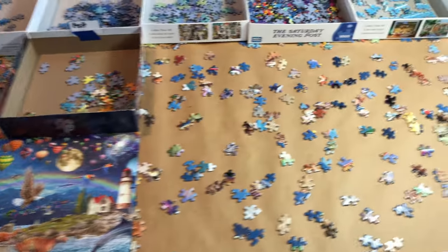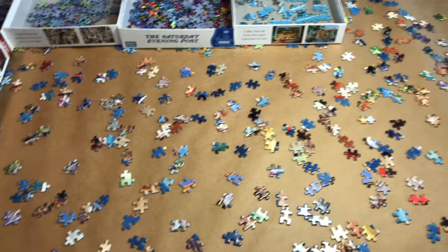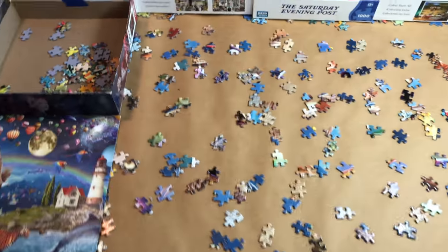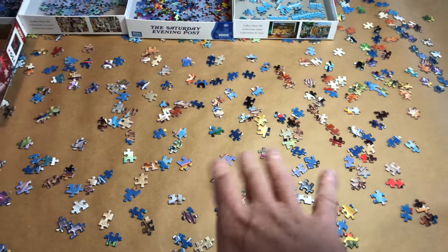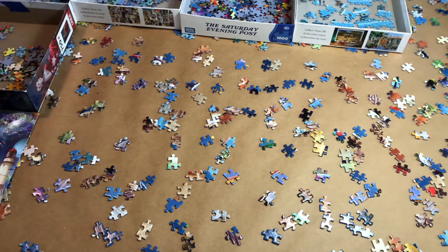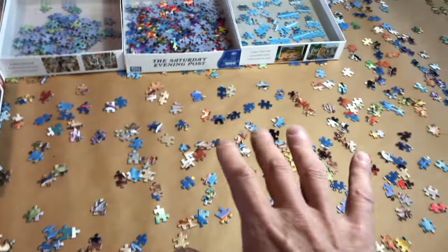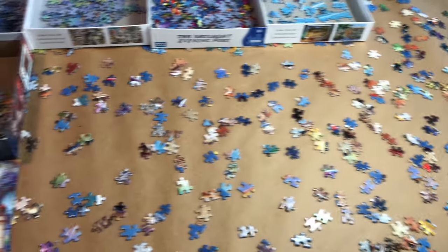I've kind of set up my table, my boxes, and my poster here, and I'm sorting through this section. I've got to make a couple more boxes — I've got to do rocks and the moon — and then that'll clear up most of these. Then I'll do a box of things I don't know what they are until I get a closer look, but I'm about done with this section.